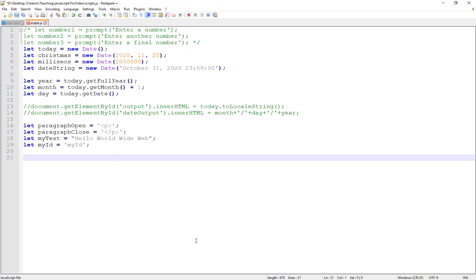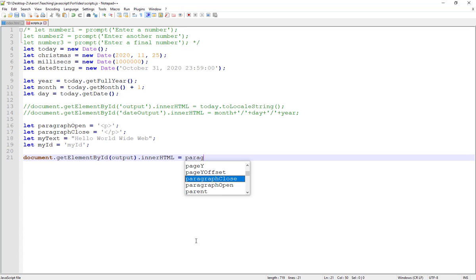Now we can, using this document dot get element by ID output dot inner HTML again, like we've been using, we can let that equal this paragraph.